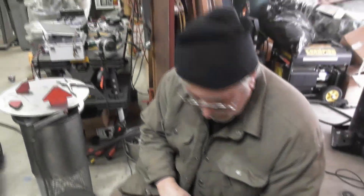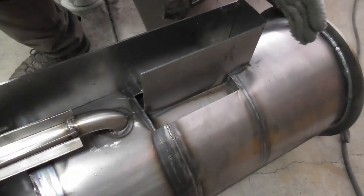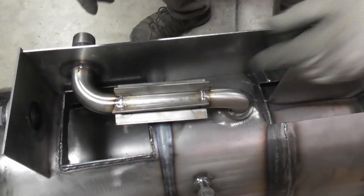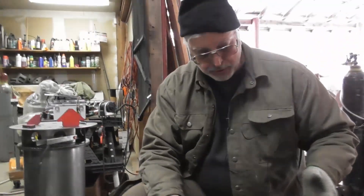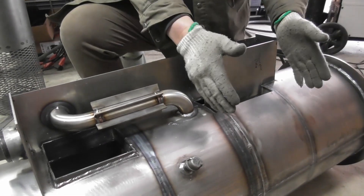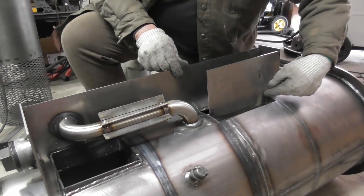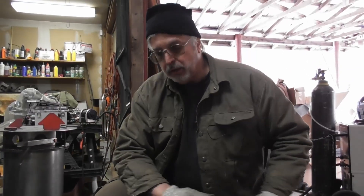Continuing on with the heat exchange box — we put in our divider plate, which sets the position of where the box is going to be up and down. We tacked these two plates to position where the air intake goes. We built the air intake assembly separate, leak tested it, then fit it back on and welded it in place, along with the one-and-a-quarter-inch nipple on the outside. Now everything is squared and in place. From here, we can add the remaining parts: the lower side panel, the divider, the top, and then the upper side panel last. We'll create a sealed chamber, put the back plate on, and then do a leak test.